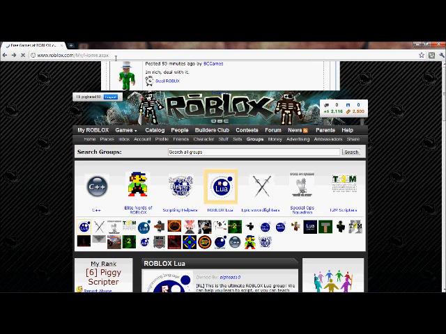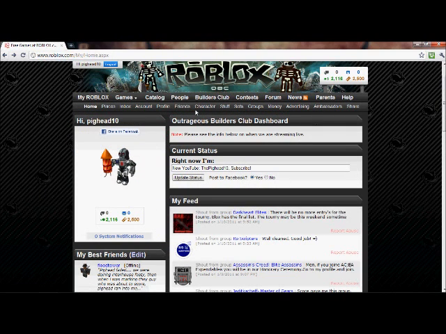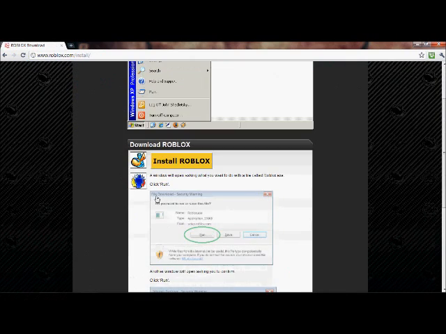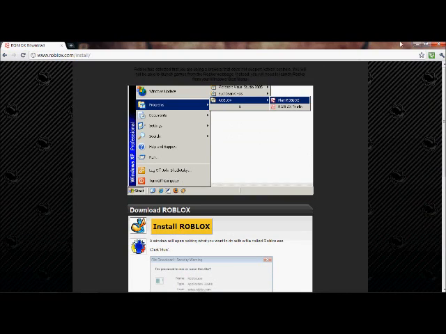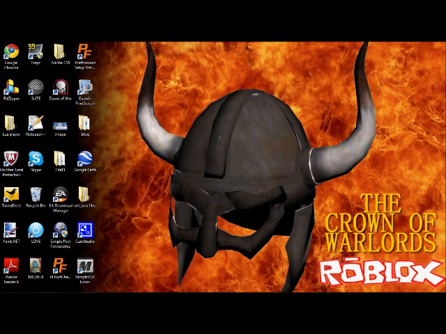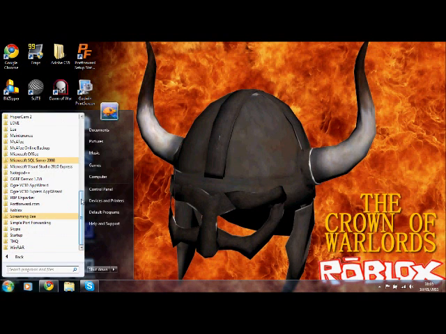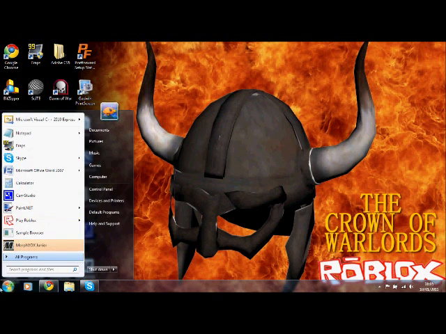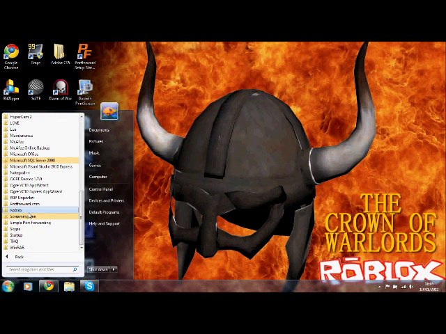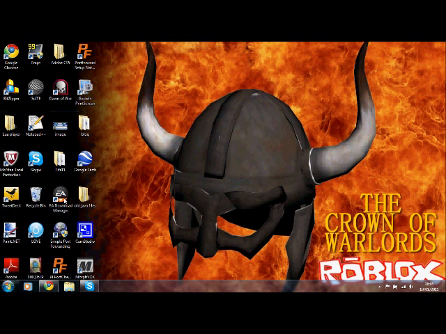The first thing you need to do, if you don't already, well you probably do because you're watching this tutorial, is to have Roblox installed. Now you go to roblox.com/install, which did it for me, would you look at that, and click install and it will install Roblox Studio and Roblox. And the thing we're going to be using this time is Roblox Studio. To get to that, you go start, all programs, and Roblox, click Roblox Studio.